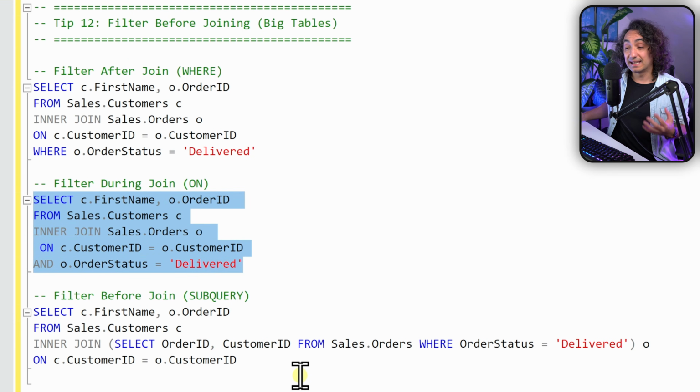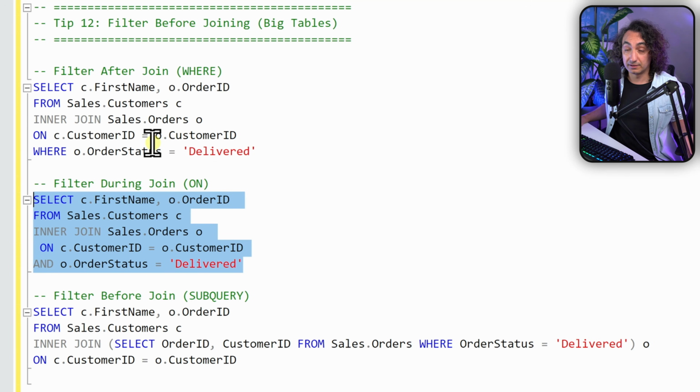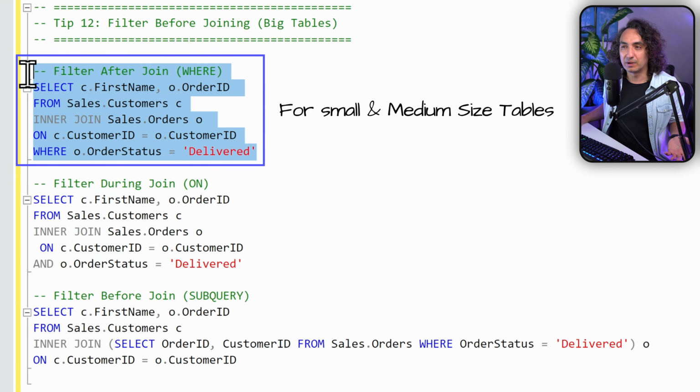Normally in databases, the SQL optimizers are now very smart, can understand that there is a filter here and decide on the best execution plan for you. So wherever you put your filter, after, during or before, the SQL is smart enough to do it correctly. So if you don't have a complex query and you don't have big tables, go with the one that suits you. And I really recommend you to go with the first one because it's logical and easier to understand.